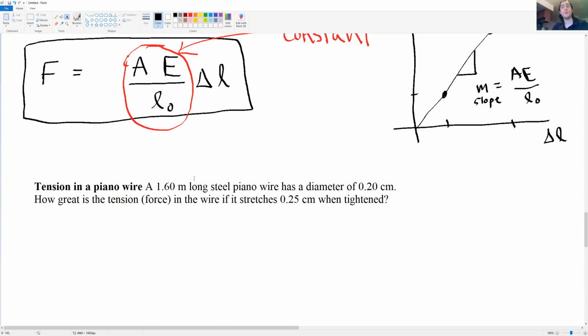Now, we're being told that it is a steel wire, so we have to look up in the table the tensile strength of steel. That's our elastic modulus for steel. I'll give that to you: 2 times 10 to the 11 Newton per meter squared. So go ahead and work on that one. As you work, I'll write some stuff too. Remember, this is the equation we want to use, the one in the box just above the question.